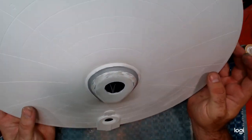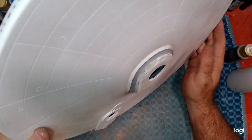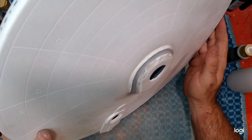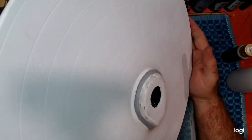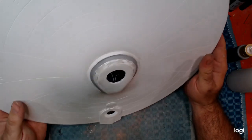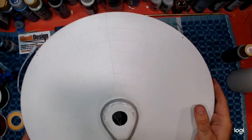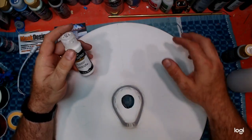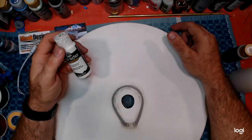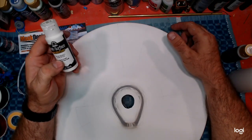Alright, so I've got the gray painted on, and again, you have to look at this, and once you paint it, decide how light or how dark you want to go with that gray. I think it looks pretty good to my eyes, but if you want to go a little lighter, I did 2 drops of the medium gray and 1 drop of white. If you want to go a little lighter, you could try doing half and half. I think that might be a little too light, but again, it's personal preference.